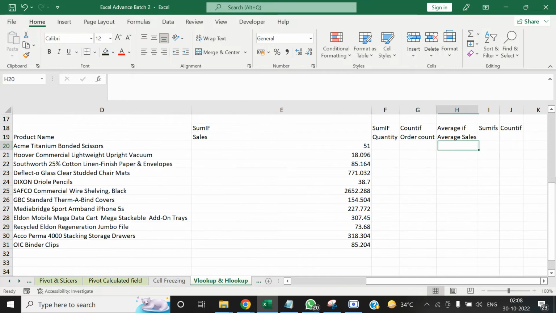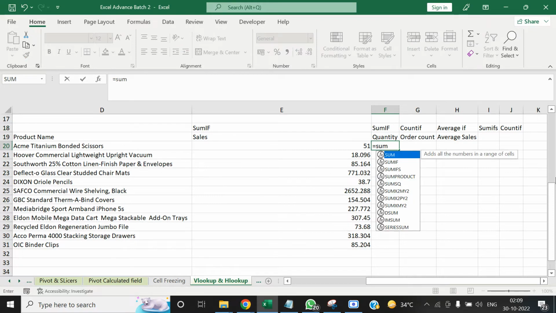Now I want to find the same for quantity. I want to find the sum of order quantity as well, so we'll again write the sumif formula. Now we need to understand where we write a sum formula and where we write a count formula. I want the count of orders, so for that I will write a count formula, but for quantity I want the sum, so I need to write a sum formula.